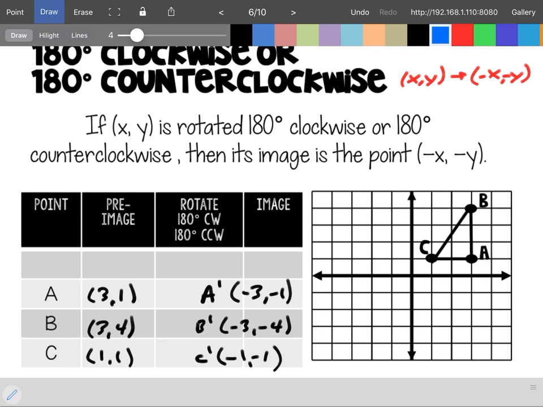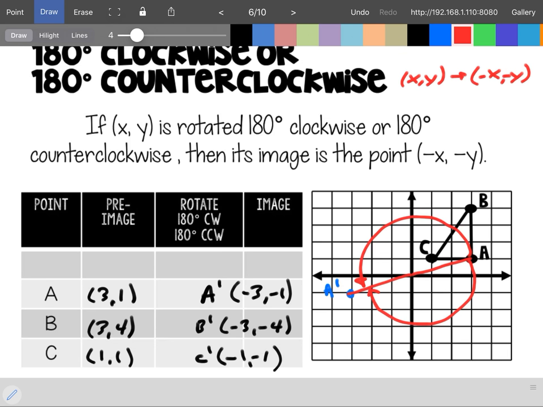So again, I'll do the A prime first. So that's 3 left, 1 down. And then that would be like this right here, right? So that would be A prime. And then can you see that, if I connect, I'll erase this after, but I'll connect these. If you connect the center of that rotation, (0, 0), to A, and you also connect that center (0, 0) to A prime, then you should see that that is a 180-degree rotation, either counterclockwise or clockwise.